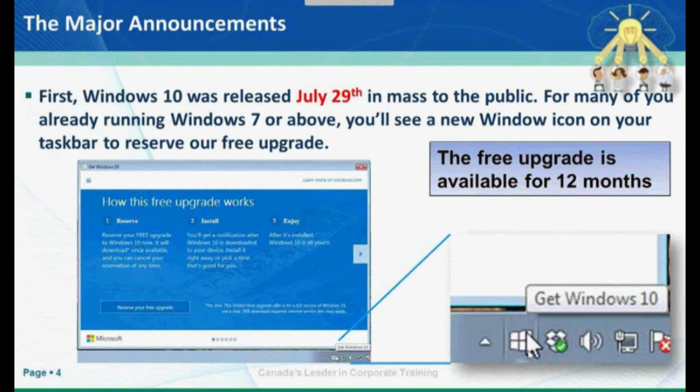And it won't. It will just come up with this screen that says, here's how the upgrade works. Now, there's been variants of this screen, but the whole idea is that you can reserve your free upgrade. That's all the screen is there for, and to give you more information. Reserve it, install it, enjoy it, right? And then we're going to take a look at some of that stuff that you can enjoy with. But you can read more screens, and there's a link to go to Microsoft.com. There's a whole Windows 10 section there. You can learn more about what you can do.